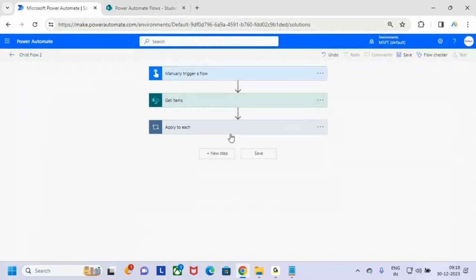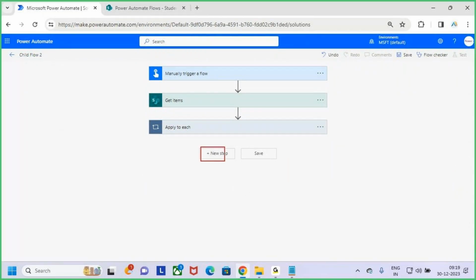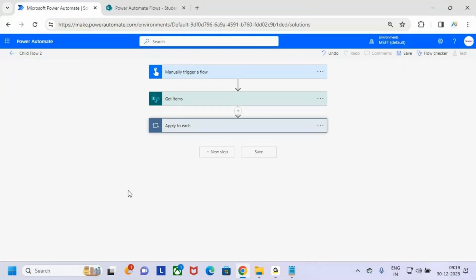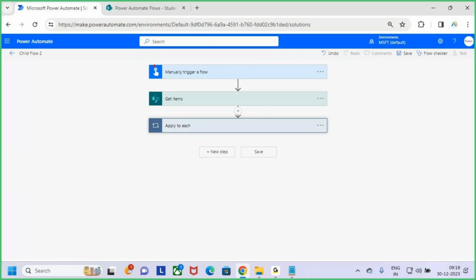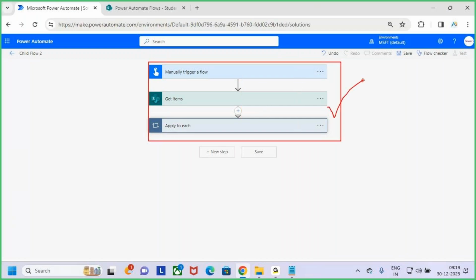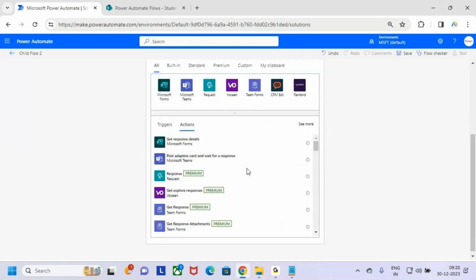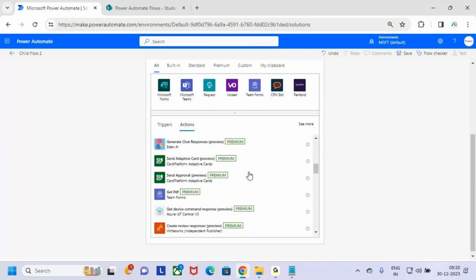Once after creating this child flow, you need to add one step here. That is important, guys. Let me click on the new step. Once you perform all the actions you want to perform, finally you need to add one step here. That is respond to a Power Apps or a flow.